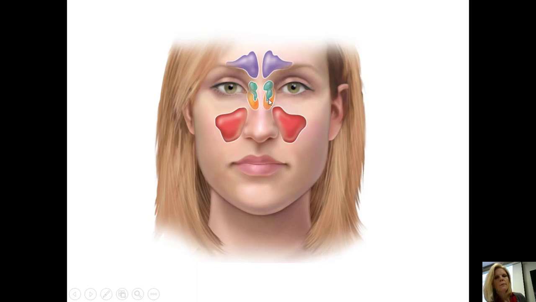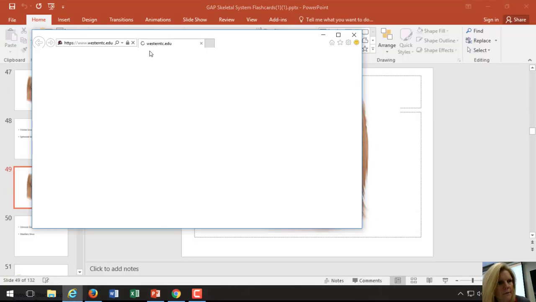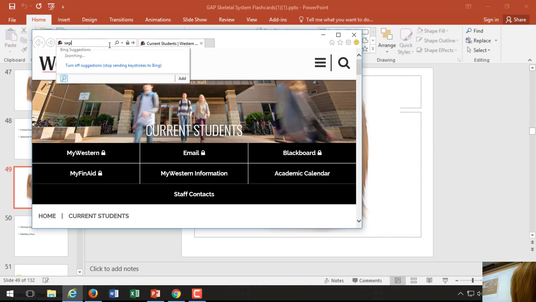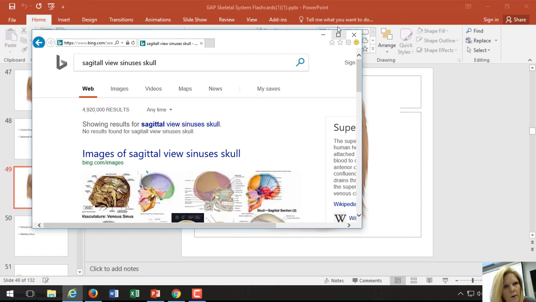And these are the two that make a person feel like their eyes kind of hurt. They have pressure behind their eyes, pain in the top part of their nose. And then some people even say their teeth hurt because of these sinuses in the maxilla bone. So these are the maxillary sinuses, the bone of the upper jaw. And if we look at a side view of these sinuses, I can show you kind of what those look like.